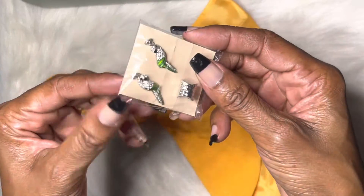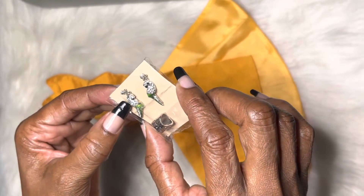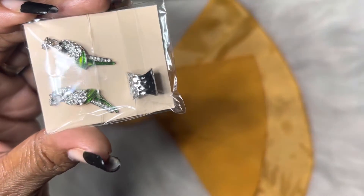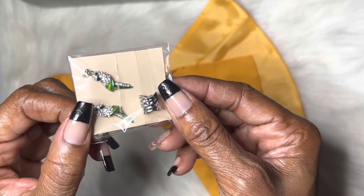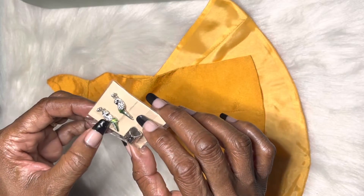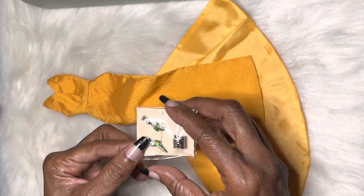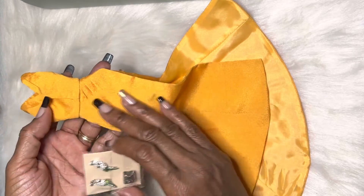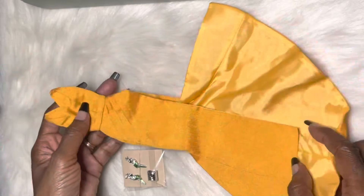This outfit I call the parrot outfit because these remind me of little parrots. These are actual earrings, and I'm thinking — are these for the doll or can I possibly fit them myself? They are so darling! I haven't taken them out of the package because I don't want to get them lost. There's also a little bracelet. They'll look really cute with this dress — my mom had a yellow dress she wore with green items, which this reminds me of.